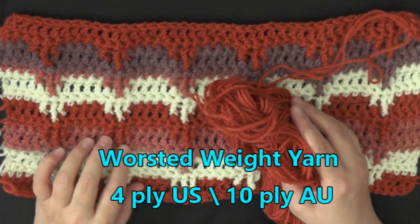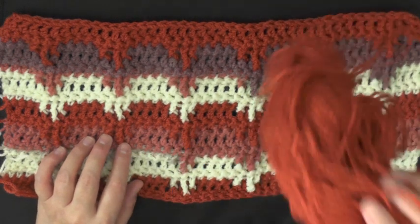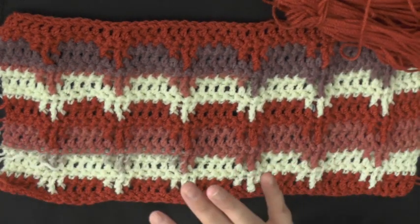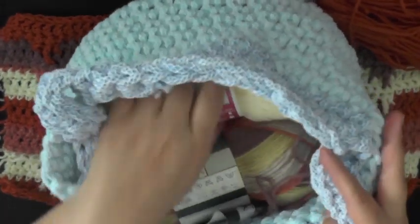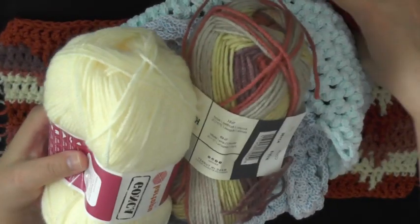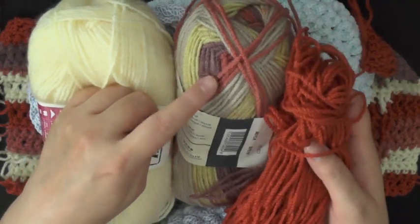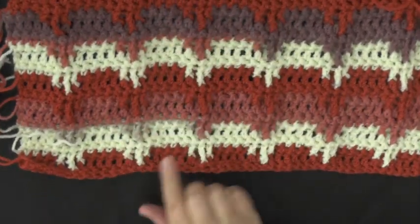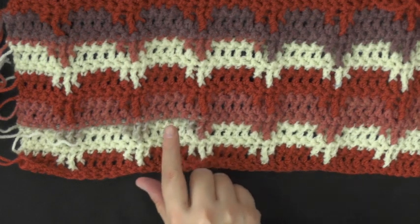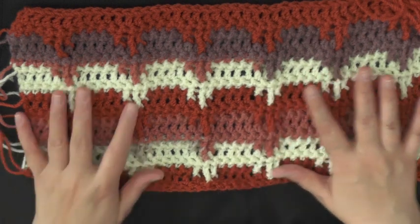I used worsted weight yarn, which is 4 ply for the US, 10 ply for Australia, and I used 3 different colors. I think I have them back here. I have a cream color, variegated color, and then this one that kind of went with one of the colors in the variegated yarn I used, which didn't work out so well here, but then later on when it became purple it really showed up. So it's up to you.